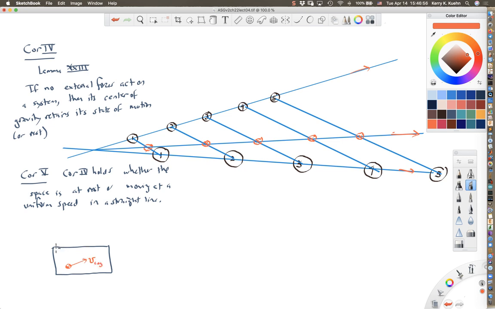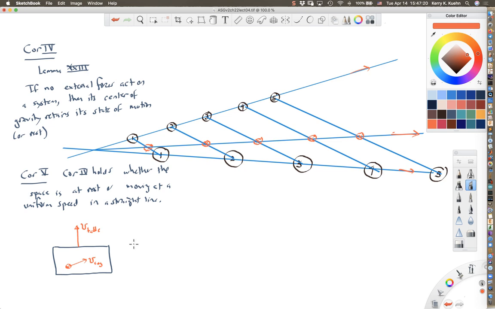Okay, I guess I should be careful. They can't really be bouncing off the walls because then there'd be forces from the walls acting on them, so they're not bouncing off the walls. So if you've got these pucks moving around here, the center of gravity motion is in the same direction. Now, let's suppose that this entire air hockey table is moving in this direction at a constant speed.